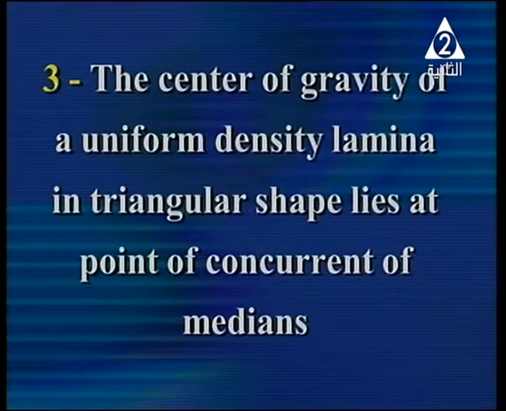Number 3, the center of gravity of a uniform density lamina in triangular shape lies at the point of concurrence of the medians. Remember, dear student, a lamina in triangular shape. This triangular shape is not only an isosceles triangle or an equilateral triangle. Also, a lamina of any triangular shape.